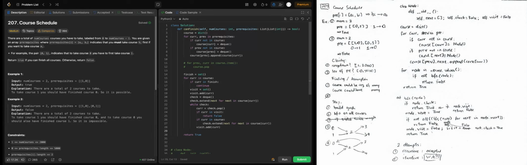So here, when you check if curve in finish, then I just continue with other things that I need to do. Here, finish.add visit.